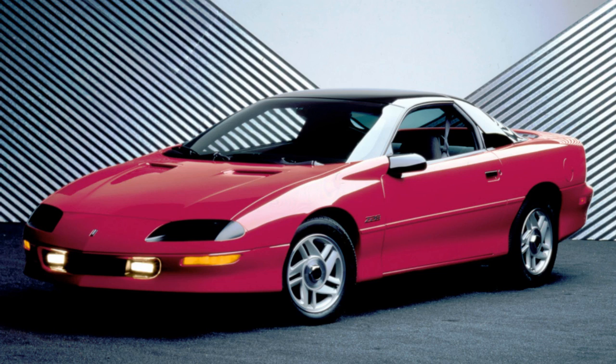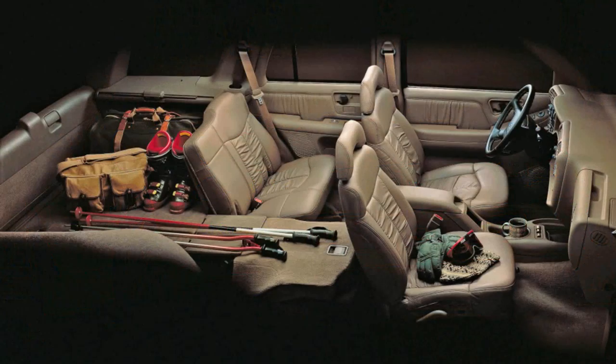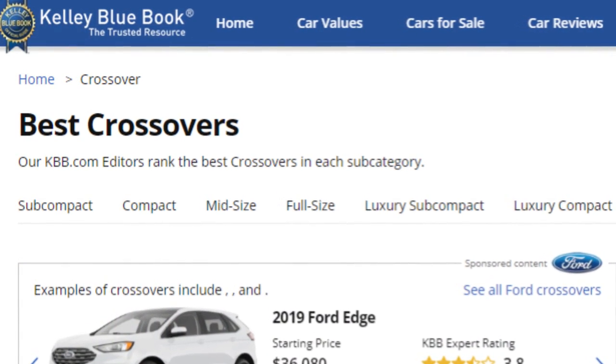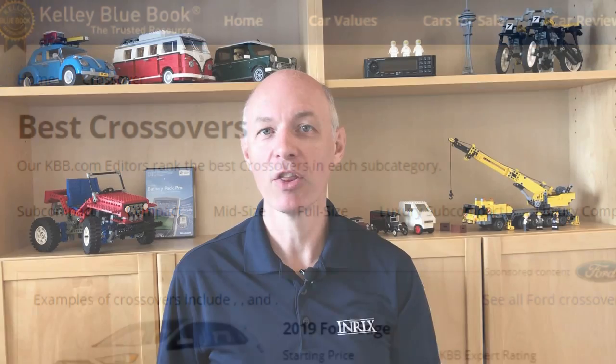It's the mid-90s and General Motors is fishing around for new vehicle ideas. West Coast design lead Tom Peters and his team were throwing ideas at the wall to see what stuck. What if we crossed a Camaro with a Blazer? The Camaro had sporty appeal and looks, and the Blazer had flexibility in cargo carrying. Why not give customers something that had both? The term crossover hadn't yet been coined, but this is essentially what Peters was suggesting. The concept was nicknamed Bearclaw.